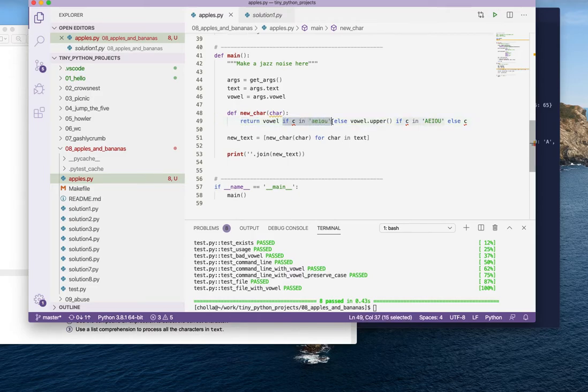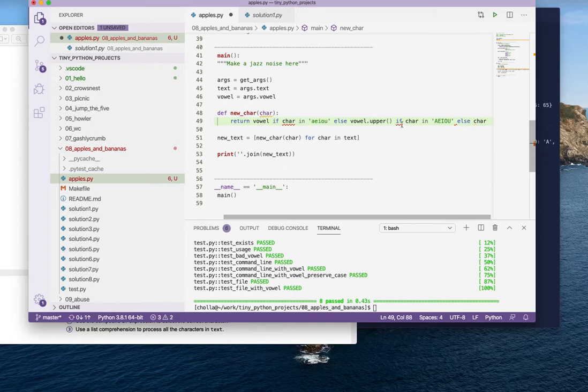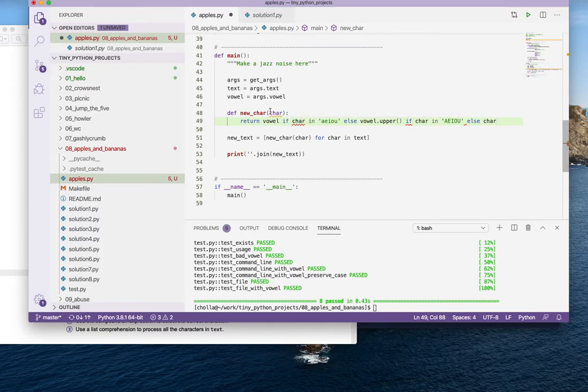If the character here, or actually we're going to have to change this to char, because we're passing in char. So what we're seeing is that given a character, if that character is a lowercase vowel, return the vowel. If that character is an uppercase vowel, return the uppercase version of the vowel, else return the character itself.